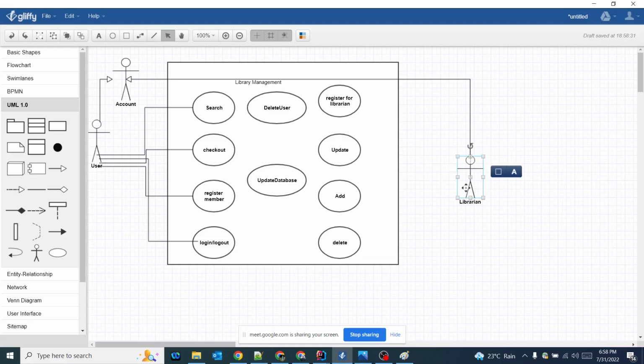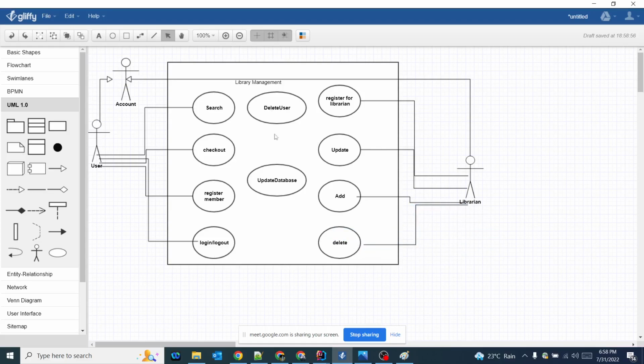His actions are: he can update books, add books, delete books, and he is also able to register for librarian. Again, we'll use only association, that means no arrows at either end, because associations show verbs, the actions you are about to take. So that's why we use associations in our use case diagram. So this is your use case for librarian. We can also delete books.